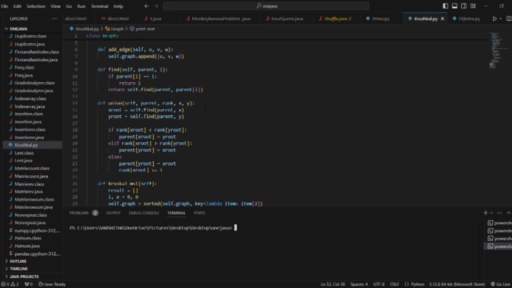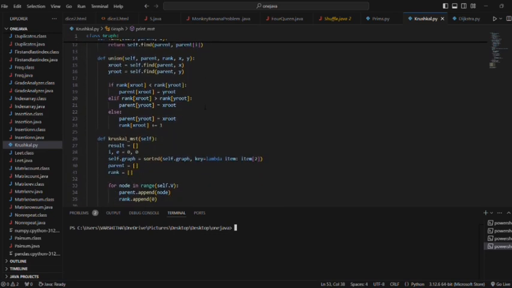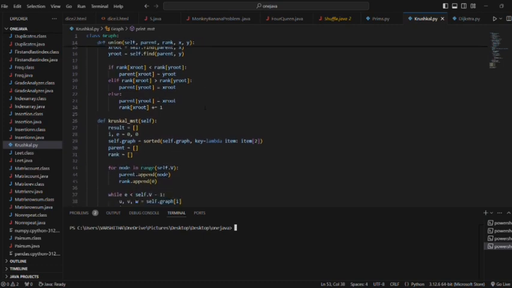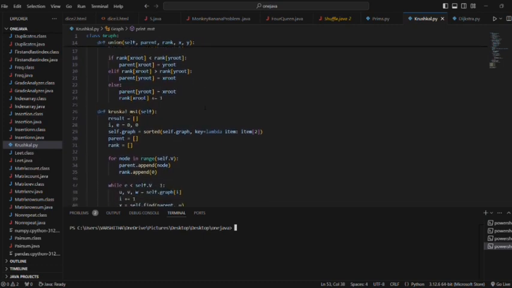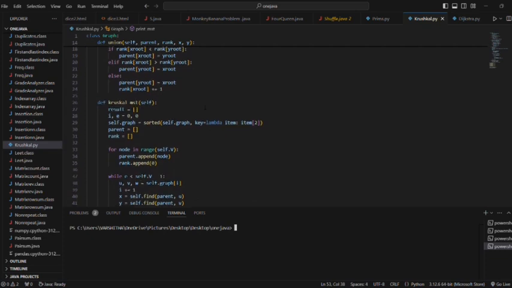The root of a set. The find function helps to find the parent or root of vertex i. It is used to detect if two vertices are in the same set, that is, part of the same tree. If the vertex i is its own parent, it returns i. Otherwise, it recursively finds the root of the set it belongs to.